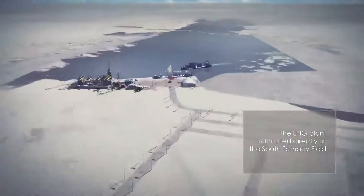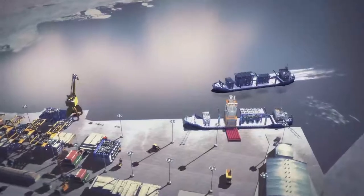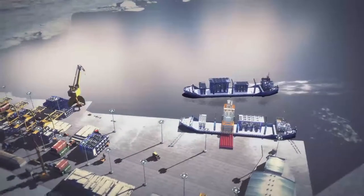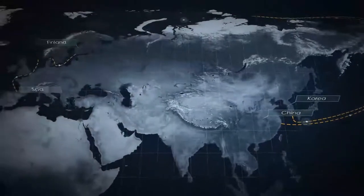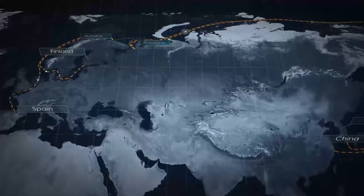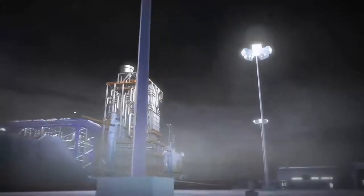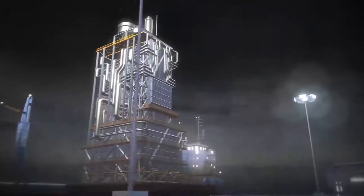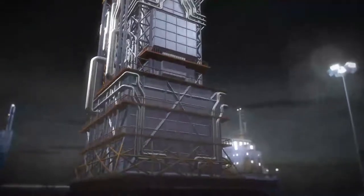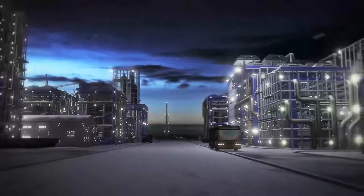The seaport construction began as a public-private partnership in July of 2012. Material offloading facilities are being built as a first priority so as to enable delivery of construction cargo and process modules. Process modules of the LNG plant are built at specialized yards in Europe and Asia, from where they are shipped to northern Russian ports and further on to the construction site. Once offloaded from the vessel to the jetty using self-propelled module trailers, the modules are delivered to the construction site where they are placed on pre-built pile foundations.